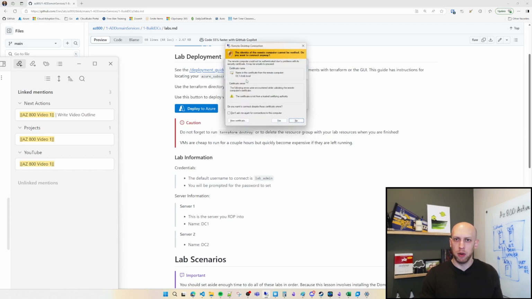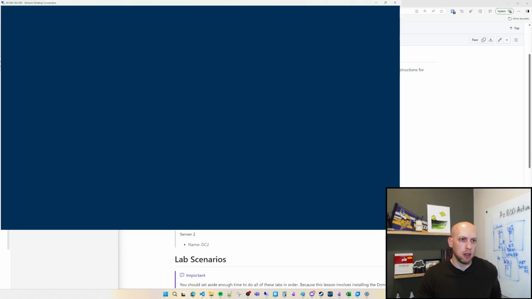And you'll notice now when I connect, it prompts me and says, I realize this is hard to see, but the certificate on the computer is now dc1.dzab.local, which is that domain name that we specified and configured. So I'm going to go ahead and connect, and let's switch back into my RDP session here, and let's take a look at what was configured.